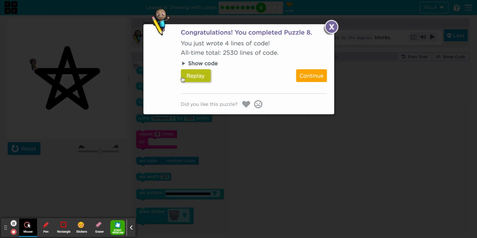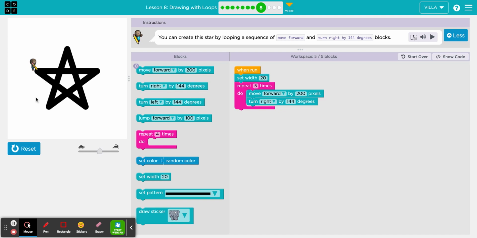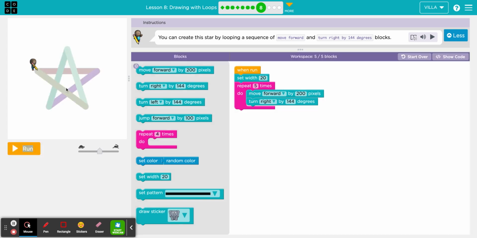Good. Now, before continue, I'm gonna hit replay because the one thing that is missing is the fact that each of these lines is not supposed to be black. They are supposed to be random colors, and that is the block that's called set color random color. We are going to add the set color random color block, and we're going to put it inside the loop in the first position. Now, please keep your eye on the number 5 right here. When I add this block, you'll notice something very interesting. This number did not change to 6. This is a special block that does not alter the total number of blocks inside your program. So now this time when we click run, each of the 5 lines will be a different color.